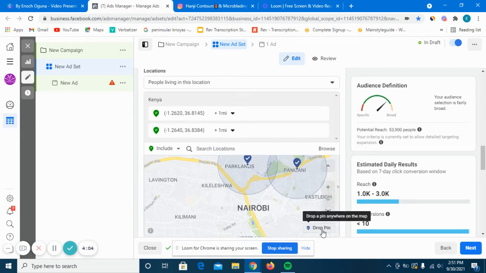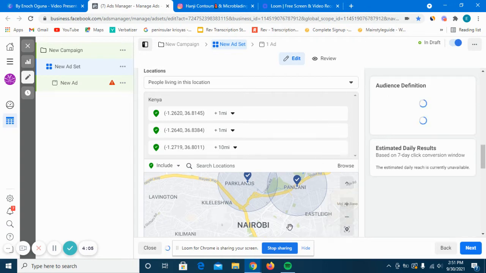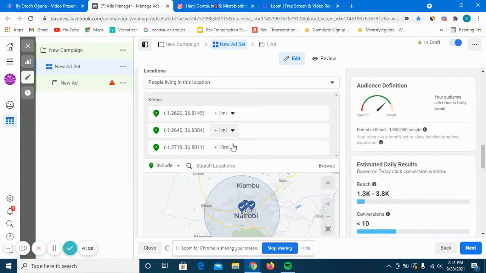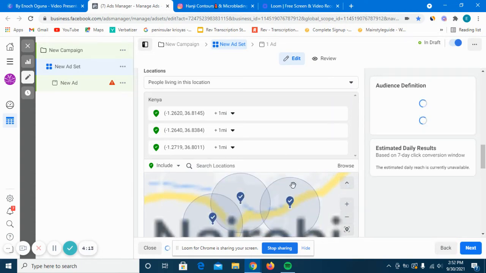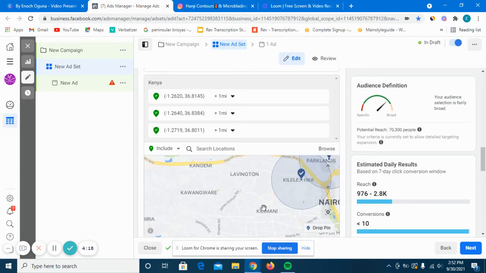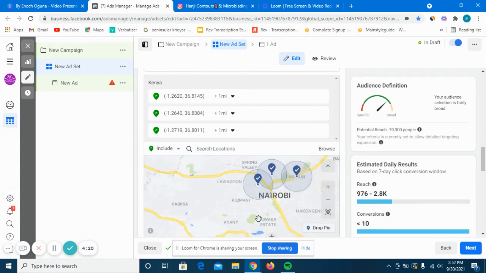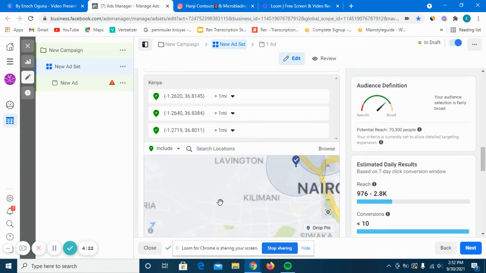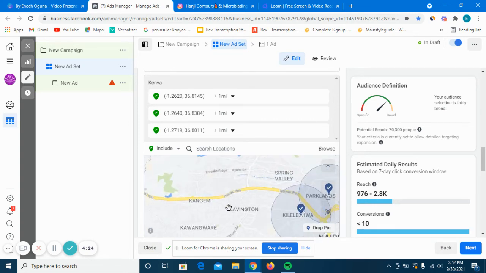Let's say you wanted to target people who live in Kileleshwa, wherever. You can target people who live in Kilimani, Lavington, wherever you want. Actually, the entire city is within your reach.